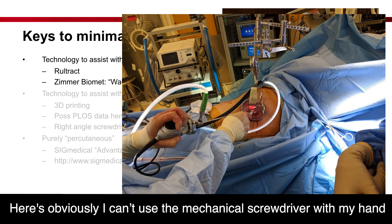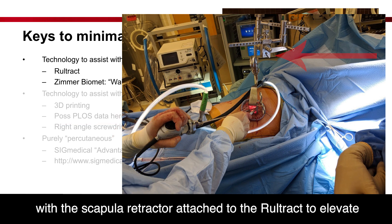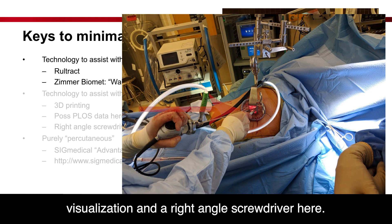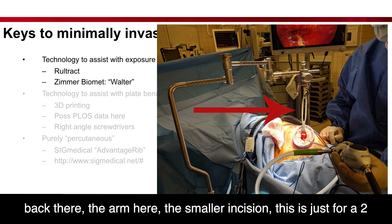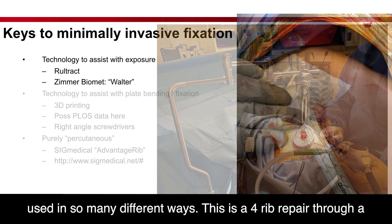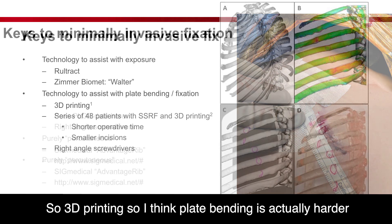The way a procedure would work through a small incision like this: the scapula retractor is attached to the Rule Track to elevate the scapula, allowing both extra-thoracic visualization and a right-angle screwdriver. This is a similar setup for an anterior approach — the scapula is back there, this is the arm, a smaller incision for a two-rib repair, using the new retractor attached to the Rule Track in the same way. The Rule Track is an excellent device because it can be used in so many different ways. Here is a four-rib repair through a four-centimeter incision.